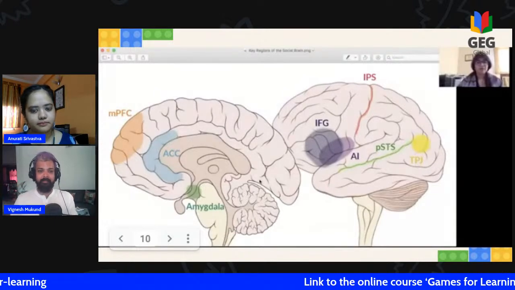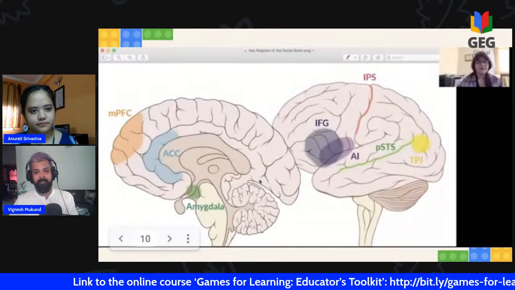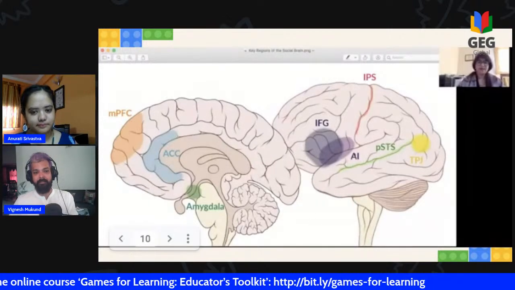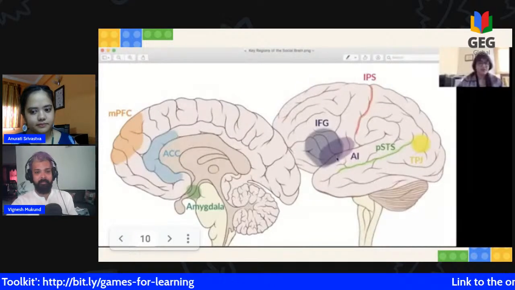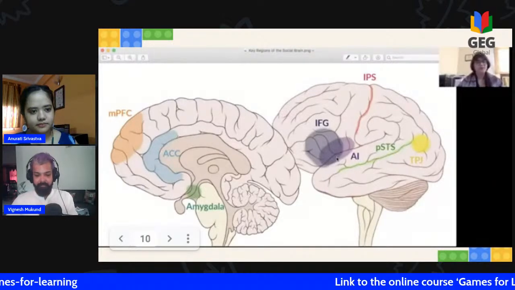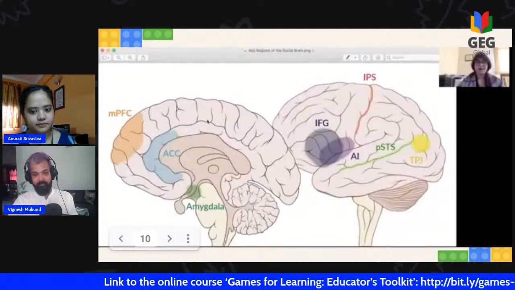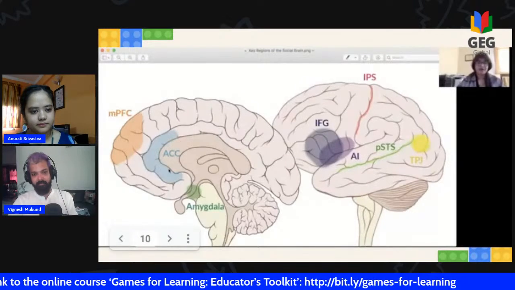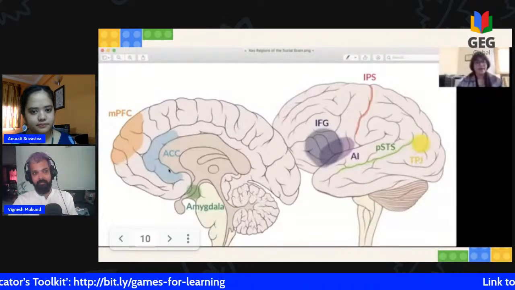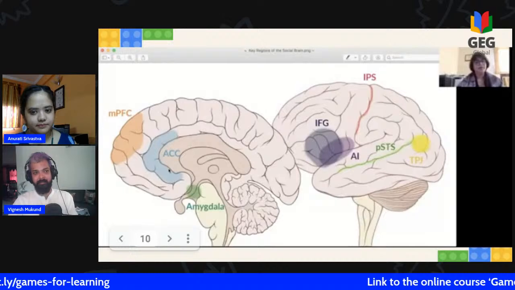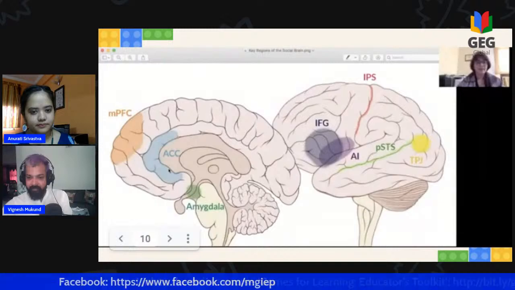And the mirror neuron system of the brain is involved in mentalizing, that is, understanding the intent of others. The anterior insula, which is indicated here as AI, is also important for processing the emotions of others, be it happiness or pain or disgust, while the anterior cingulate cortex plays an important role in conflict management. And clearly, all these are processes that we use in relationship management and in life every day.